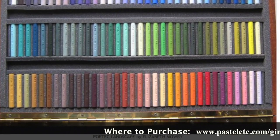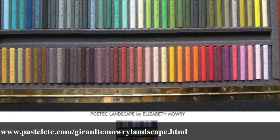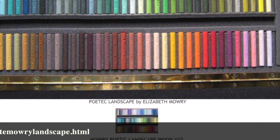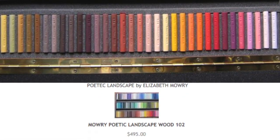While you can buy some Girault pastels on other sites, I was only able to find this particular wood set of 102 with the Poetic Landscape on a site called pastelsetc.com.